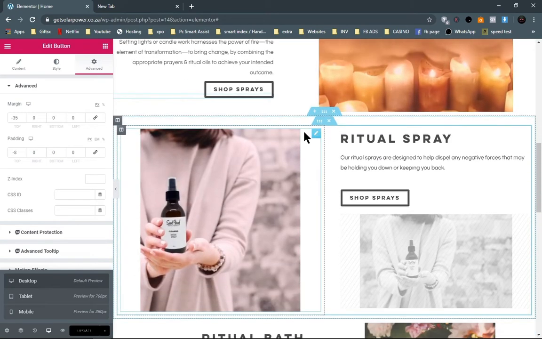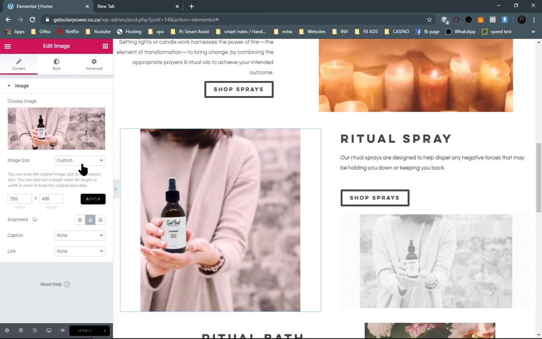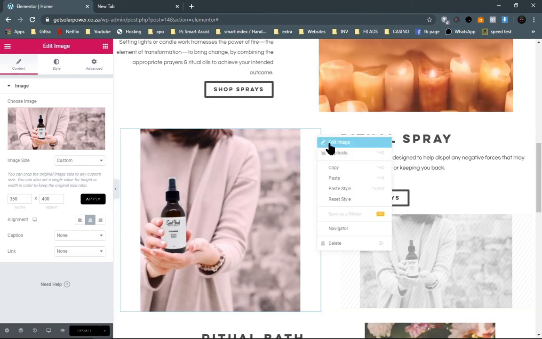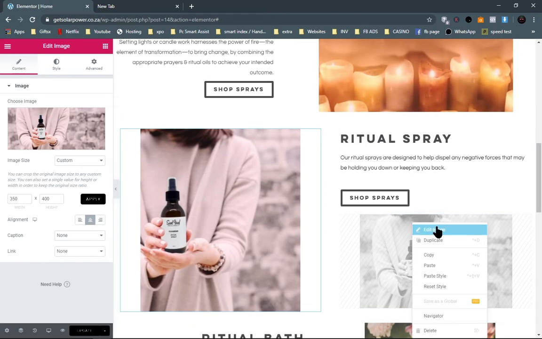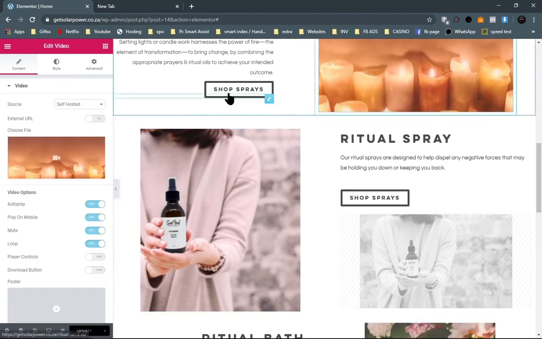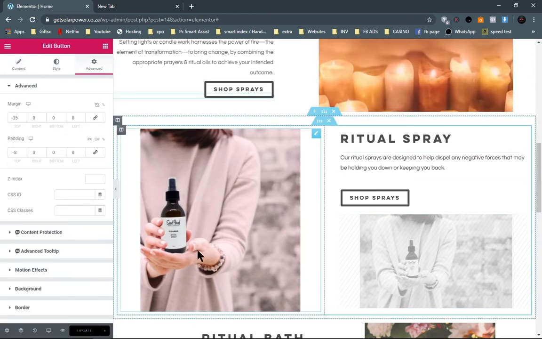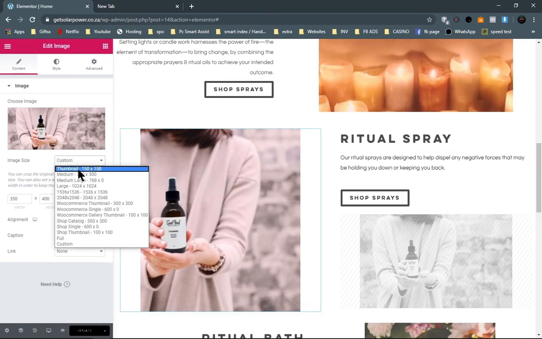If you want to resize the image, all you need to do is edit the image or the video. Press on the blue block on the top right side. Then you get your image settings. You can always just right click on whichever item you want to edit. And then you can choose how you would like it. Can start with thumbnail.